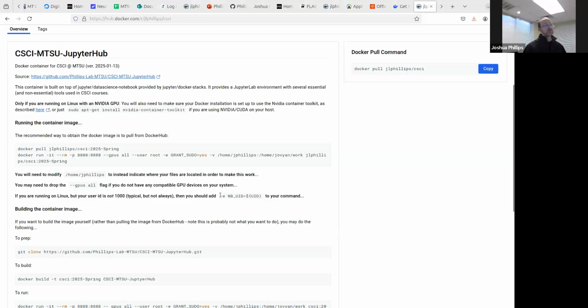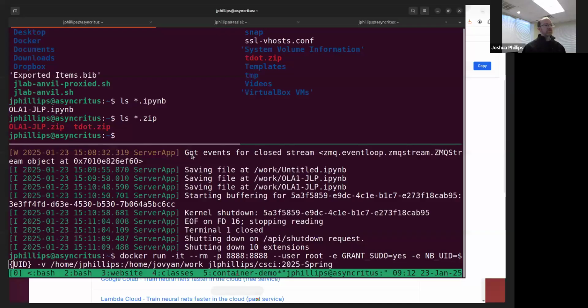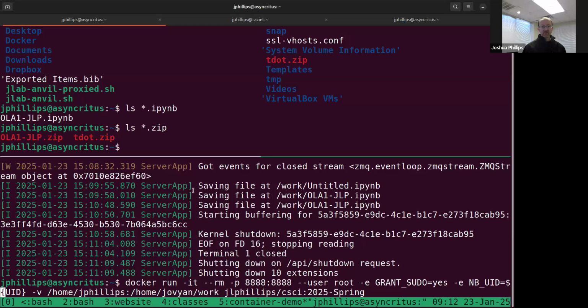So if you have trouble where you can't seem to save files or edit things or make directories, then usually this is the flag that you need to add. It will cause your user ID to propagate in, and Javian will have a new user ID that matches your user ID, and then the permissions all work. So there's a little bit of adjustment, but once you get everything up and running, it's all smooth from there. And it's much easier than trying to manage 1,000 packages in Python.